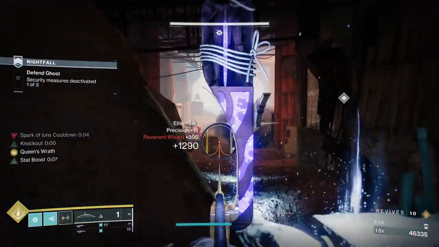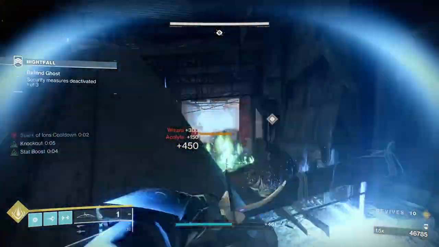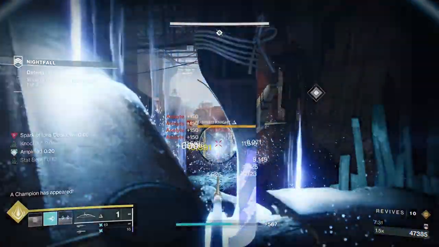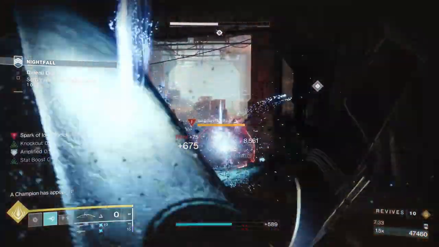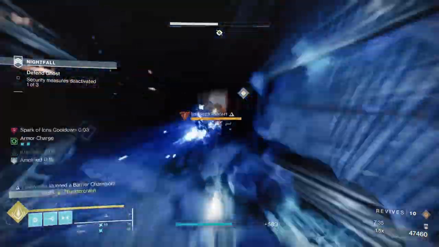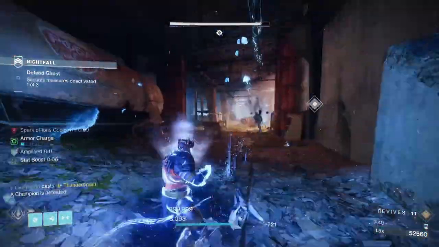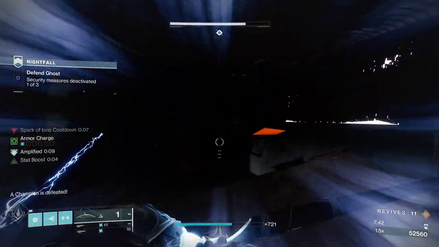Now, the second wave, as you can see, is Hive. And you get champions with each wave. The champion here is this barrier. So I like to keep him in this area. He'll always spawn here. The super for the Titan is not going to be the same thing.